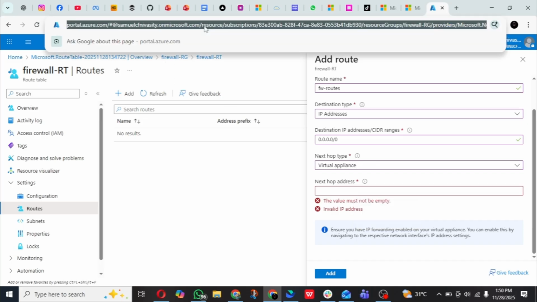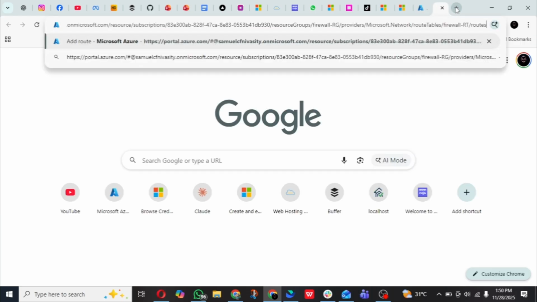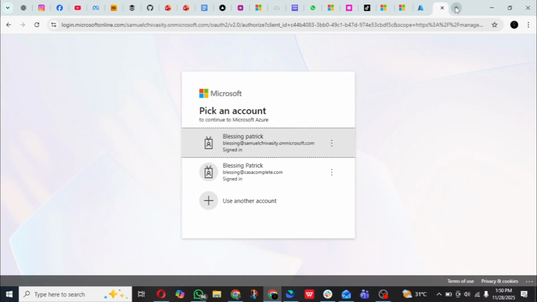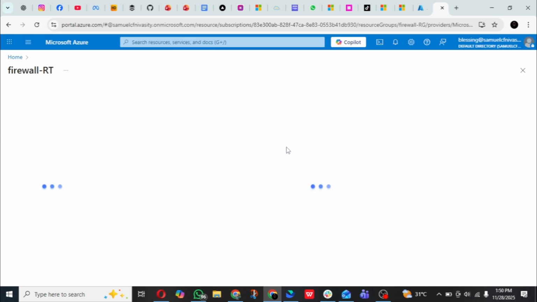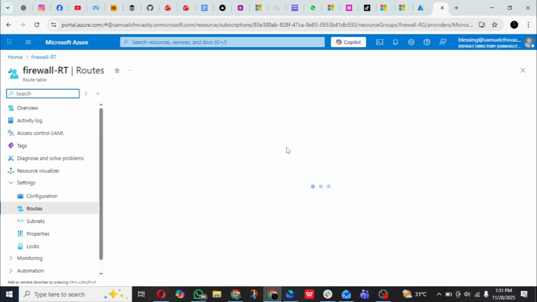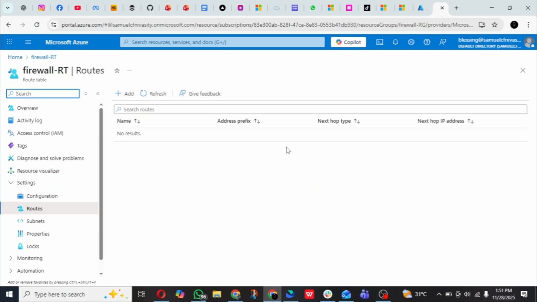To be able to get that without altering or pausing this, I just like to duplicate the tab to just give us more room, all right? And I'm logging in with my account. And this duplicated tab is actually going to help us a lot in the long run, because we're going to be copying a lot of public and private IP addresses to help us whilst we are setting up some other things. So it's important that we have a duplicated tab.